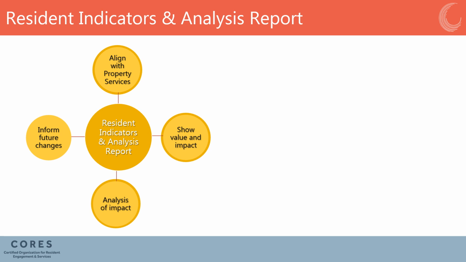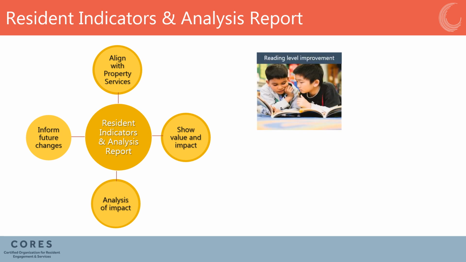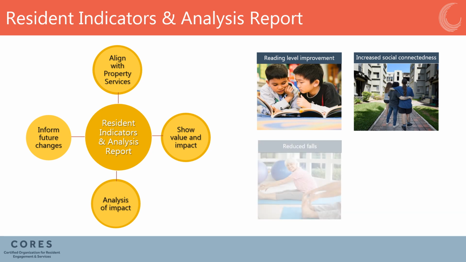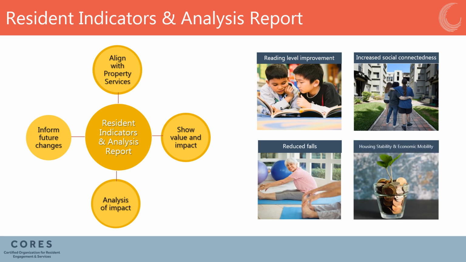For example, if you are tracking attendance at an after-school program, are you also evaluating if reading levels are improving? If you provide community building events, are you also seeing changes to social connectedness or tracking residents' perceptions around safety? If you provide fall prevention programming, is there an actual reduction in falls? If you provide housing counseling or eviction prevention programming and help connect residents to rental assistance, is there a reduction in evictions? Or if you're having a financial capability program where you provide rent reporting for credit building, are you seeing improvements in credit scores?